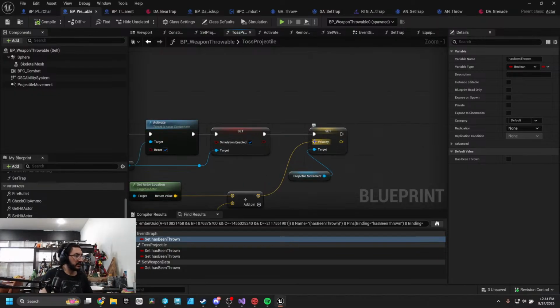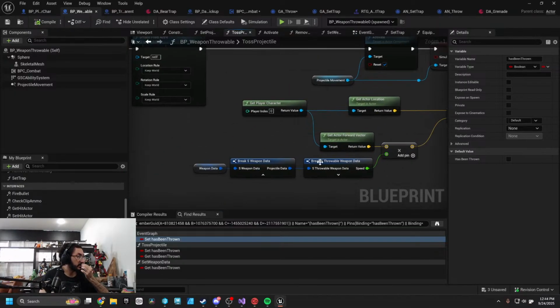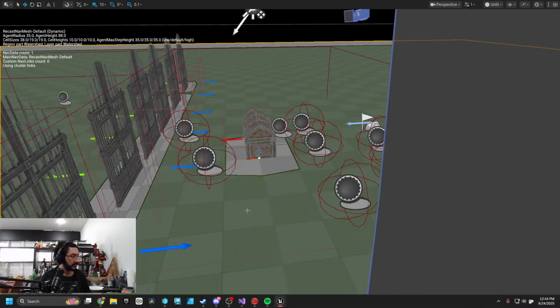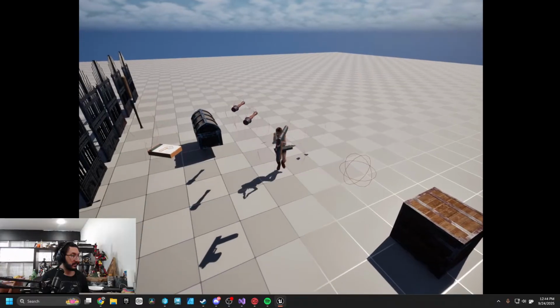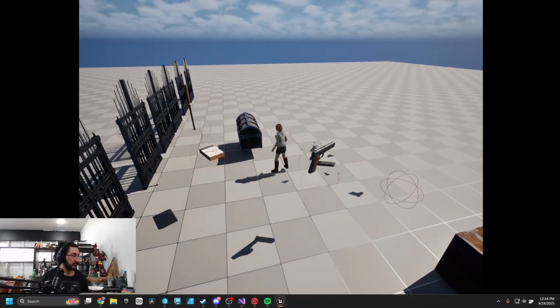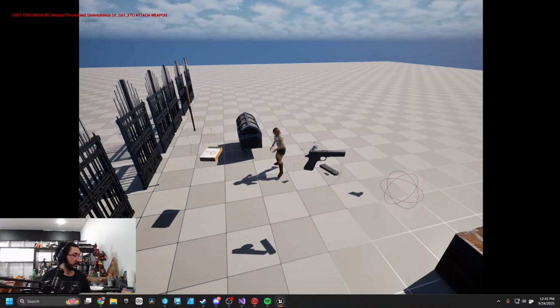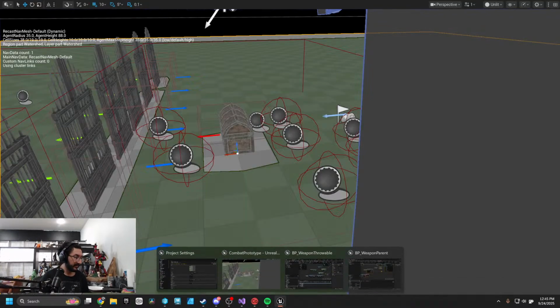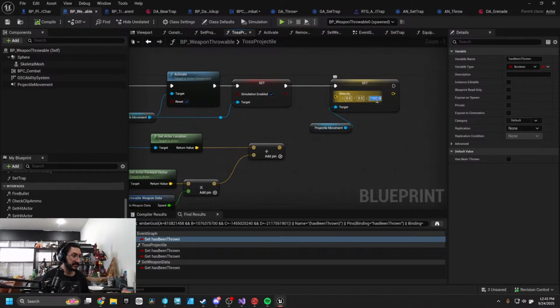What if I set the velocity? Maybe it's just not reading the velocity, so get the data. Okay, yeah, that's fine. But let's just set this to 10 so it actually blows up on my face.